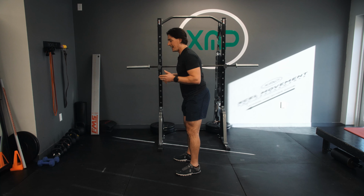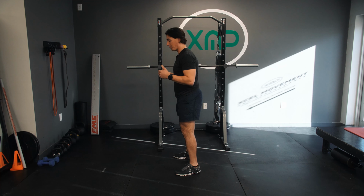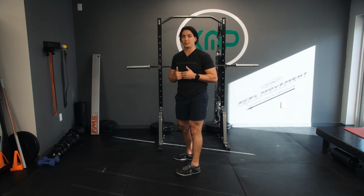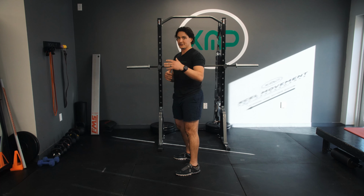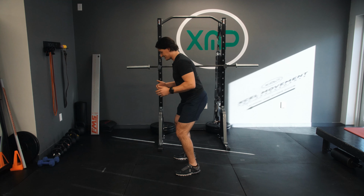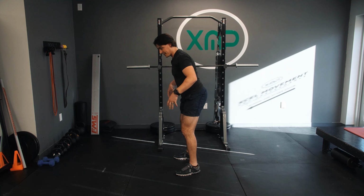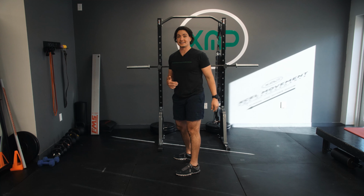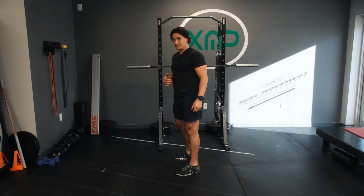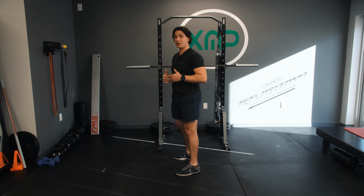The reason for making sure you treat it like a jump, and not just push down through your heels, but actually focus on keeping your weight through your shoelaces, is a push versus pull principle. When I'm driving through my heels, like everyone's been saying, then when I come back up, I'm pulling myself up using my quad muscles. Now it's a lot of stress on my quads, which isn't good for your knees. It's a lot of stress on your hip flexors, which isn't good for your hips, and it's a lot of stress on your back. If you want to be able to get out of bed the next day and not feel like a geriatric, then you want to make sure you're not doing that. You want to do what we call more of a push.